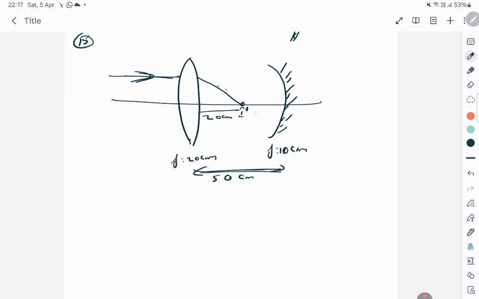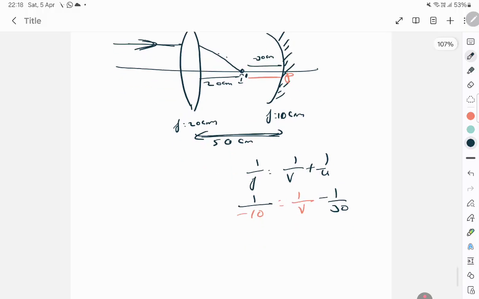So for the second mirror, the object distance is 50 minus 20, so object distance is minus 30 centimeter. That's your object distance for the concave mirror. And what is the concave mirror formula? 1 by f is equal to 1 by v plus 1 by u. The focal length of this concave mirror is negative, because the radius of curvature is to the left of the pole, so focal length has to be minus 10. So minus 1 by 10 is equal to 1 by v, and u is minus 1 by 30, considering that the image distance, the object distance and the focal length are to the left.